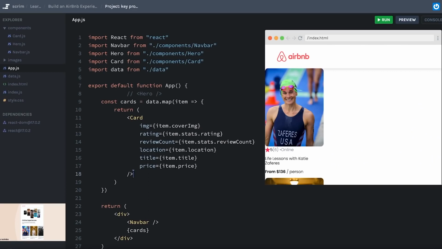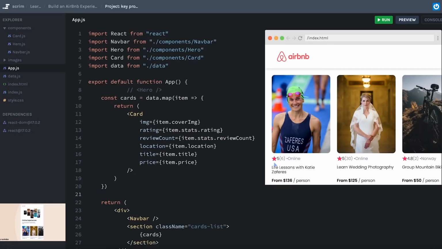Okay, I've got to be honest with you. I was going to have you style the list of cards here so that they would horizontal scroll inside of a container. But we've already spent a pretty fair amount of time doing CSS inside of React. And so for all the hard work and effort that you have put in so far, I've got a little present for you. Bam! We've got the styling done.